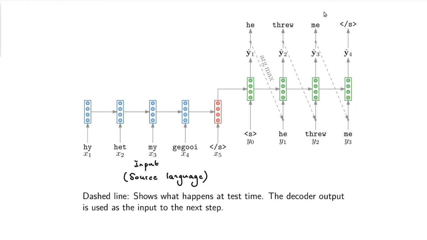And then the translated sentence, I do not know where I got these sentences from, is the output. The ideal output is 'he threw me.' And this is in the target language, which is English in this case. And what we will do is we will pass the input language through what we call an encoder RNN.